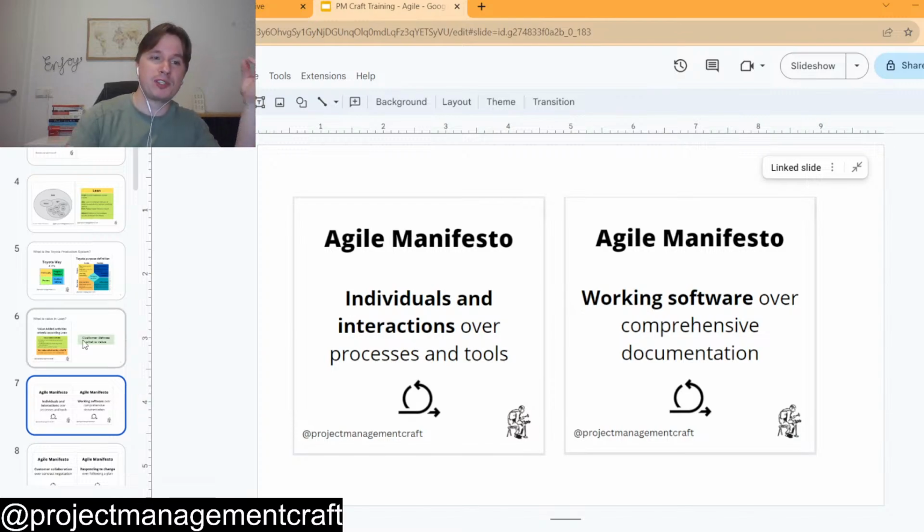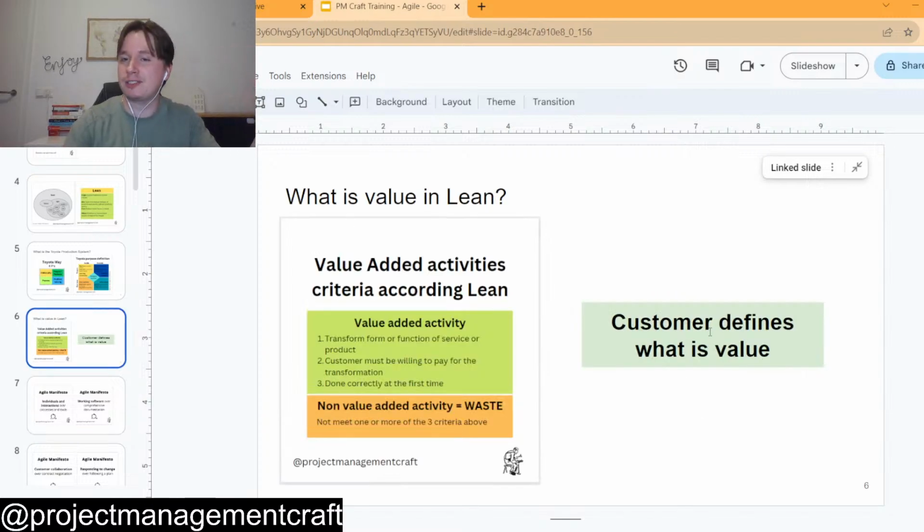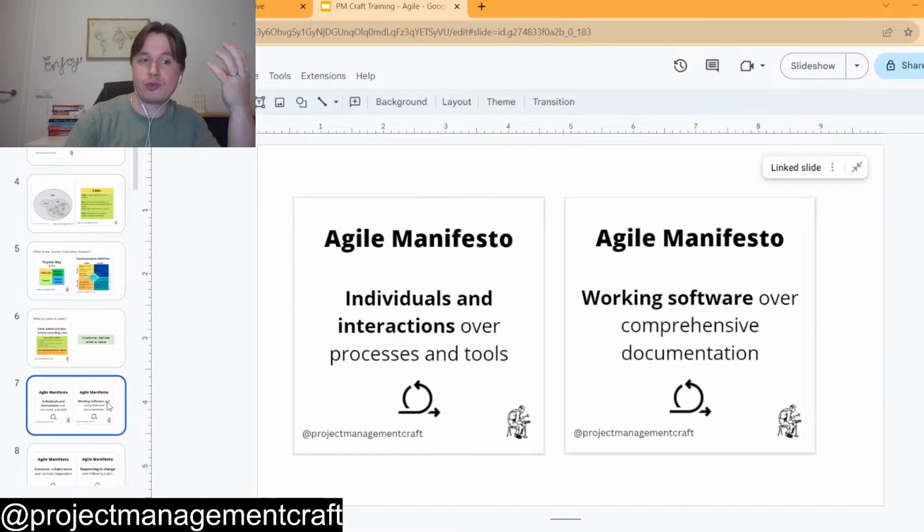And under this objective, you are looking at what's value for the customer. Value for the customer is working software. So that's why you're focusing on working software. That's the value that the customer wants. You can have all the documentation updated in your project, but if in the end the customer does not see the value, your project is going to fail. If your main stakeholders do not see the value, then sometimes the value can be financial value, customer value, quality of the product, and a lot of different stuff. But this is a very key item, so you need to understand that.